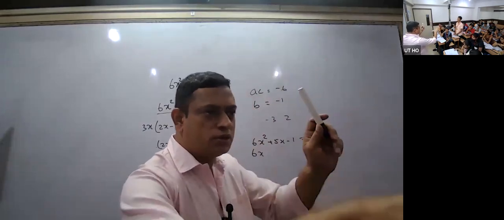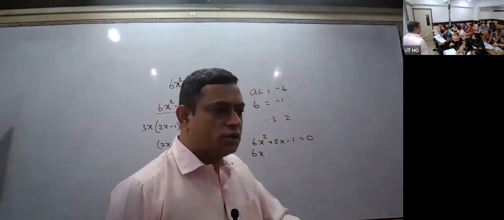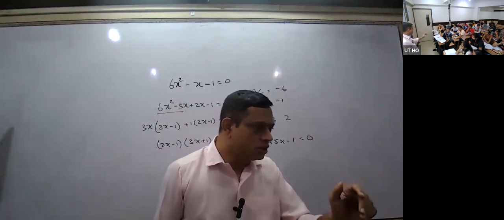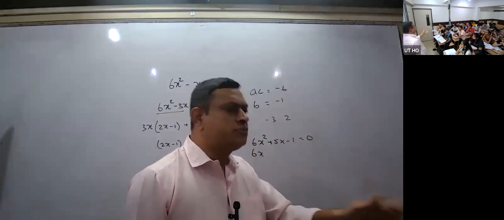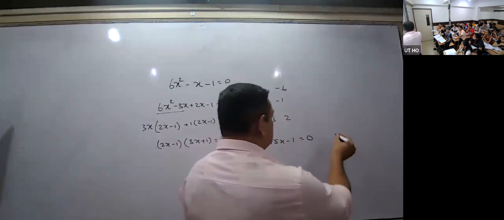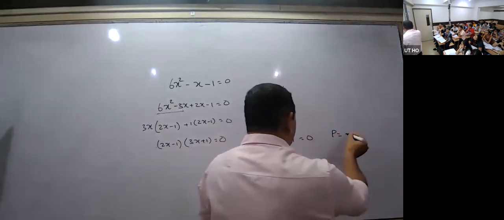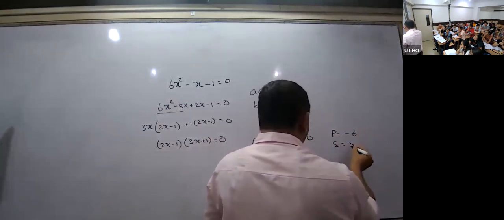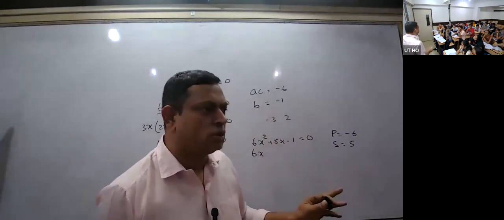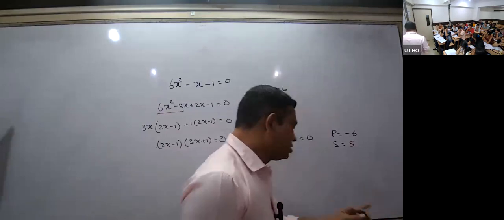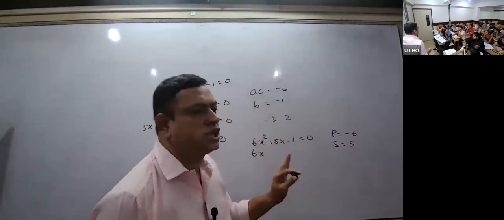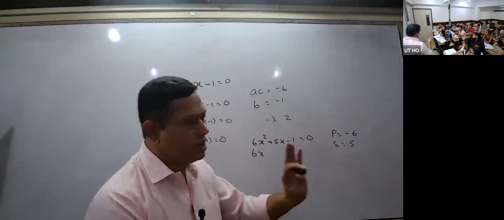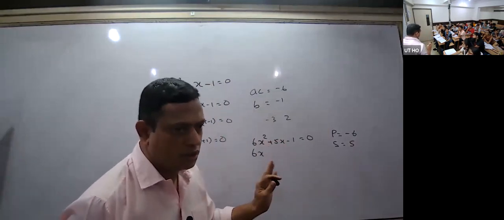When you split the middle term, listen, all of you look here. Splitting the middle term, you cannot get two different factors. Always there is some mistake you must have made. So find out what the product is. Minus 6. Sum is equal to 5. Only one possibility, agreed? AC is 6 into minus 1. So it is only 6 and minus 1. You can interchange minus 1 and 6, you can write 6 and minus 1.